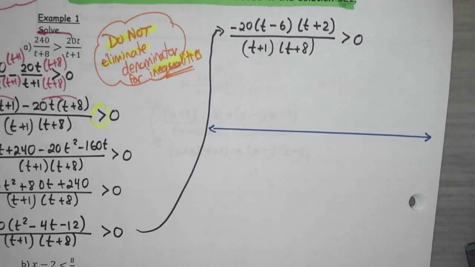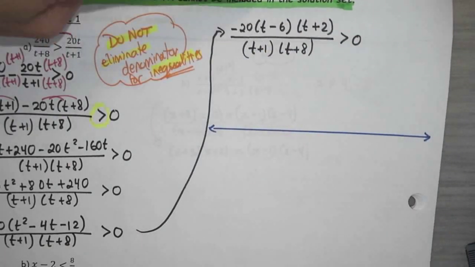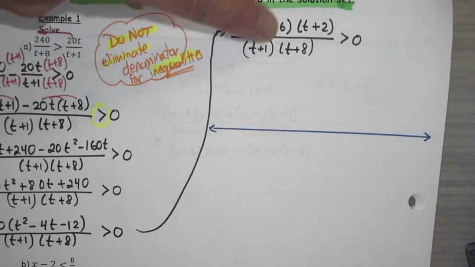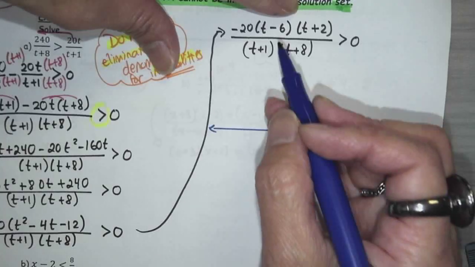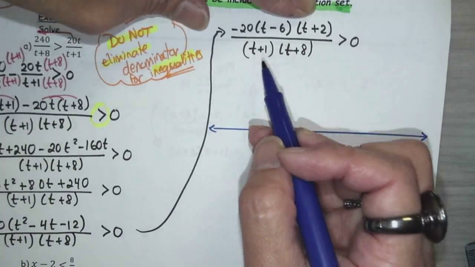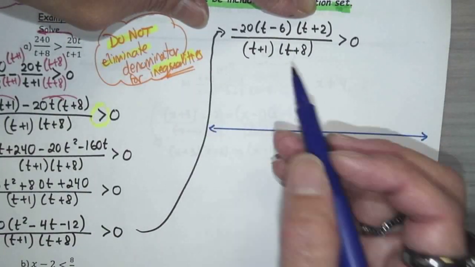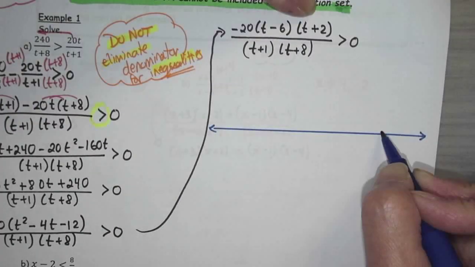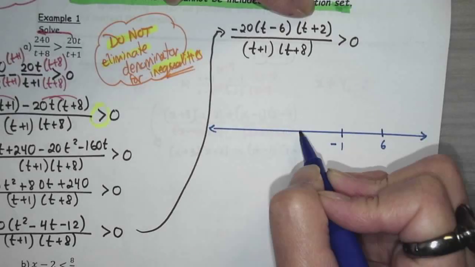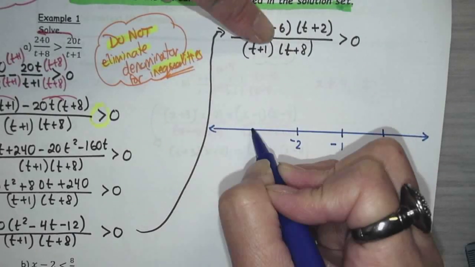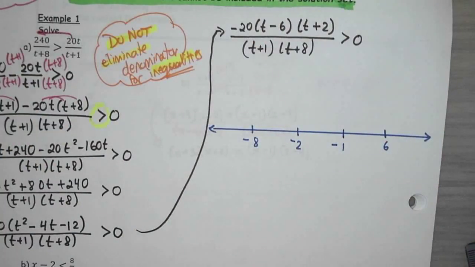We're going to put all of these roots, the top are roots and the bottoms are asymptotes, right? So the top here are the roots. So I'm going to go 6, -2, -1, and -8. I'm putting all of them. So then I'm going to go, and I space them out. So I just do 6, -1, I've got a -2, and a -8. I just make them evenly spaced. I don't care. We're not graphing it. Okay, I'm not graphing it.